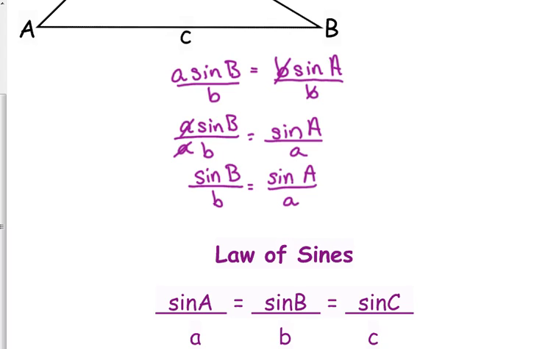We don't normally have two equal signs in an equation, right? We don't normally set three things equal to each other. The reason why it's arranged this way is because you can work with any pair that you want to. You can pair up A and B, you can pair up A and C, you can pair up B and C. It just depends on the information that you're given, and you'll see what I'm talking about here in a second.